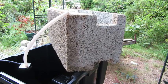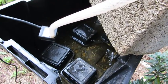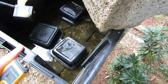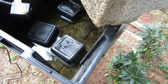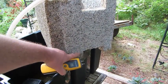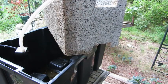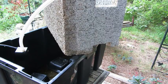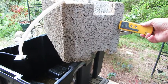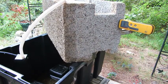The moisture level up higher at 16.5% is more realistic, because at the bottom the blocks were inside the container sometimes within a quarter or half an inch of the water table. As the water evaporated I would keep refilling it, and there were times I overfilled it to the point where the water table was actually touching the bottom of these blocks. At the top, away from that influence, we're at 16 to 18.2% — it's responded quite well.